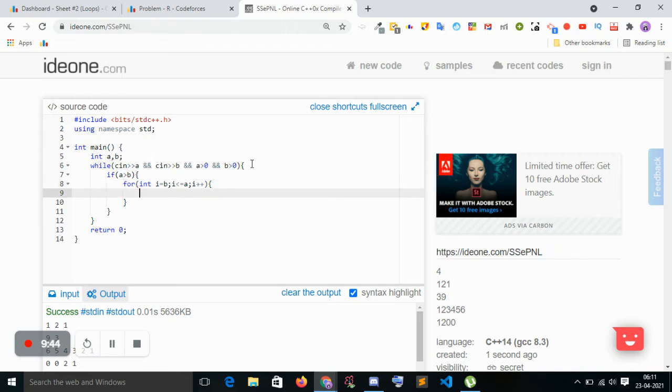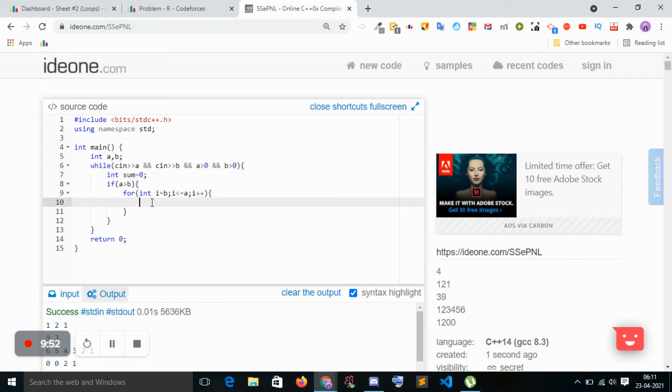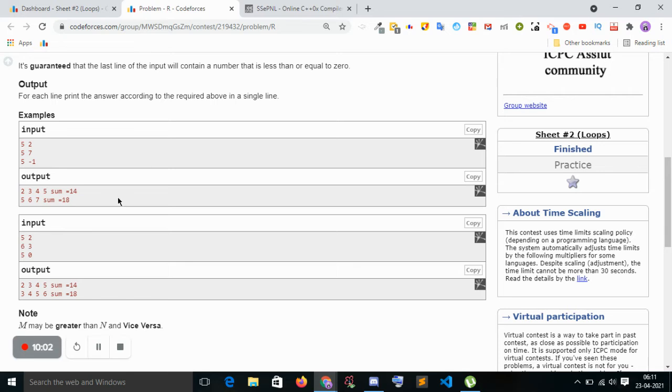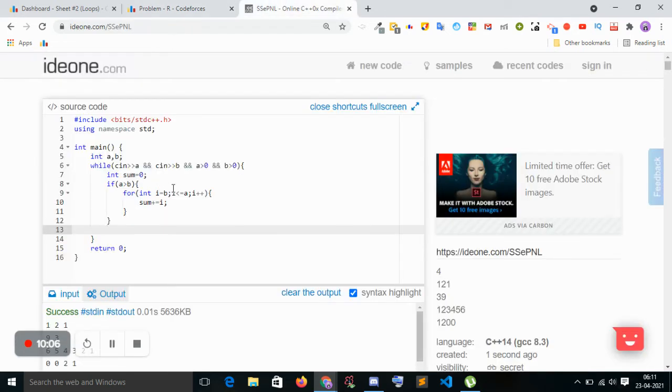Okay, so I'll take the input, int sum equal to 0, so sum plus equal to i. And another thing, I have to print this input too.